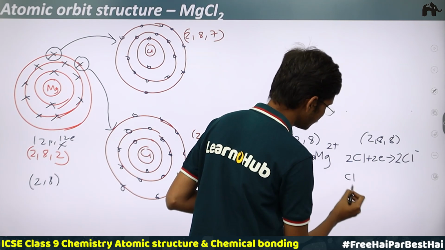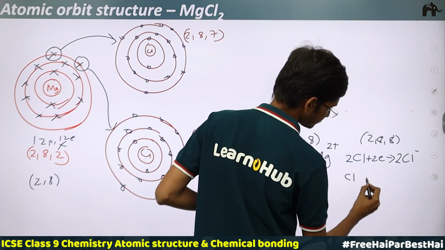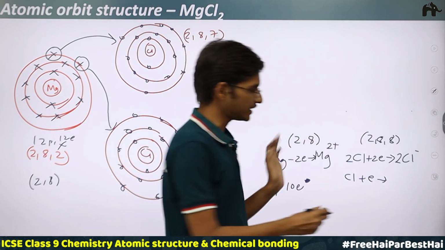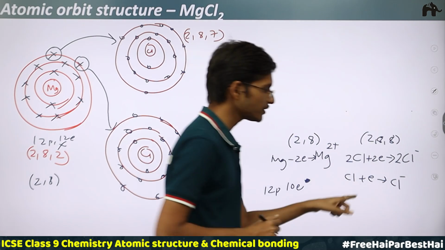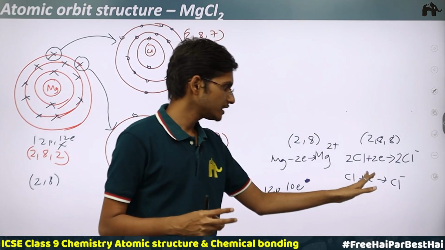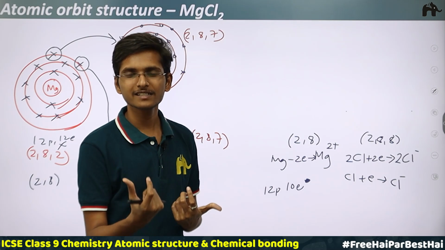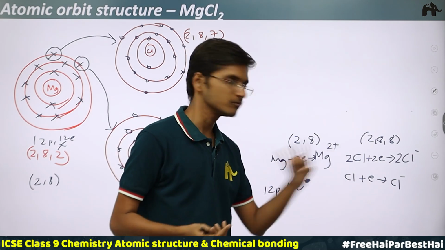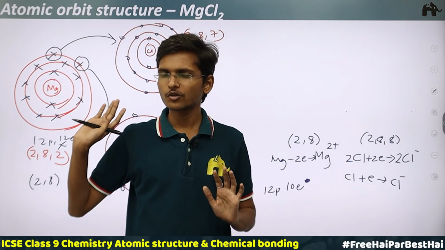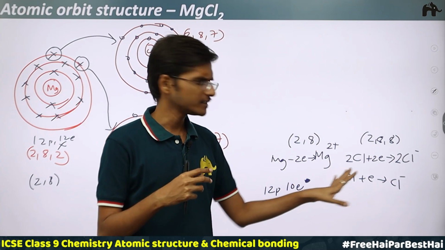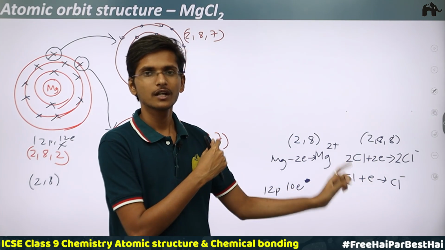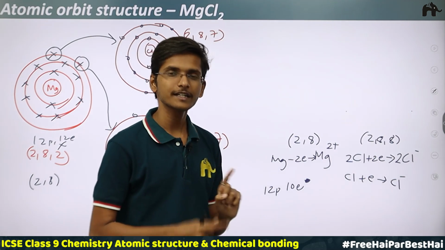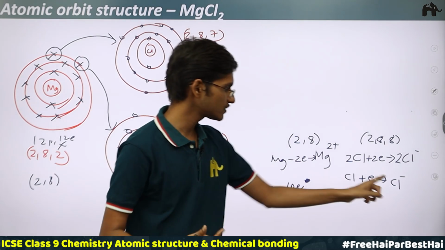If you feel difficulty in this, we can just simplify it. We know 1 chlorine atom is gaining 1 electron. After gaining 1 electron, it is forming a chloride ion. Why? Because after gaining an electron, the electrons are in excess, and 1 electron is in excess. Therefore, the net charge acquired by the atom is 1 minus. It is the same as in sodium chloride's case, which we have already seen. The chloride ion is formed because now there would be 17 protons and 18 electrons, so 1 electron is in excess, 1 negative charge in excess, so 1 minus.